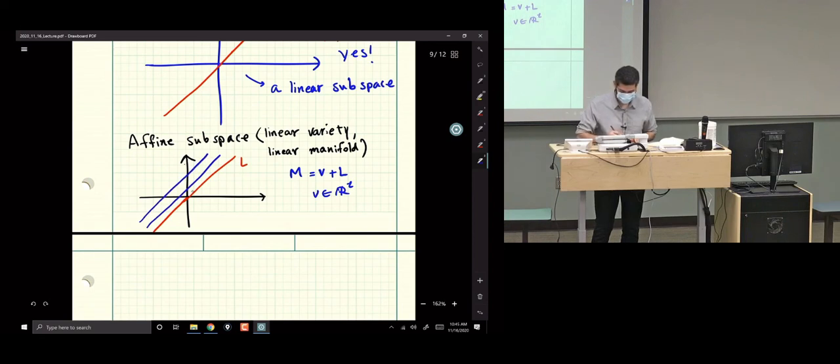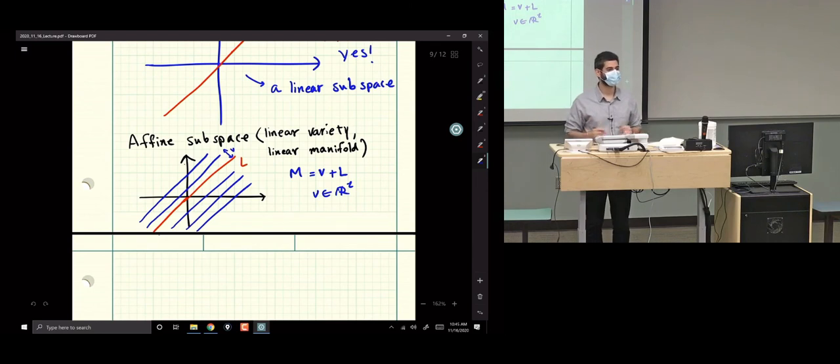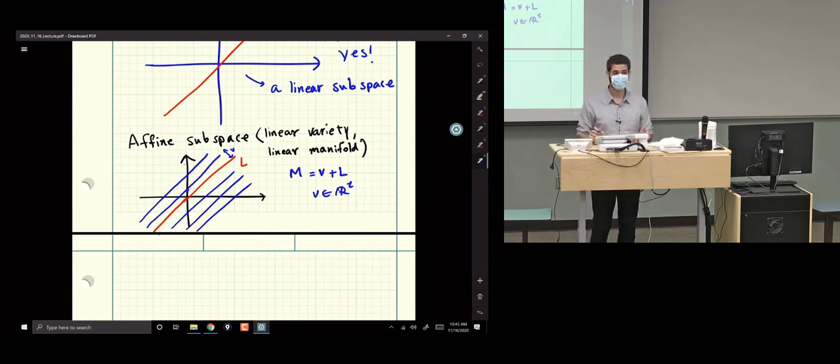So what happens, you get whatever, based on what's the value of V, right? You get many variations of this. Now they're not going through the origin because we added V to every element of the line at the origin when the line passes through the origin. When it's 0, now it's V. And that was the line y-intercept, if you remember, because now it does not go through the origin. So it's not a subspace or linear subspace, it's an affine subspace or linear variety. And this is really what in general we expected to see. A line can be anywhere. The ones that go through the origin are more special.